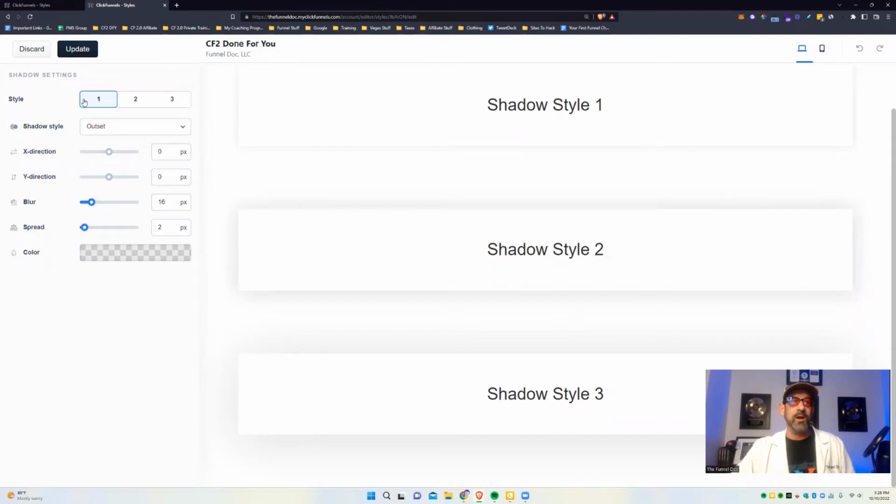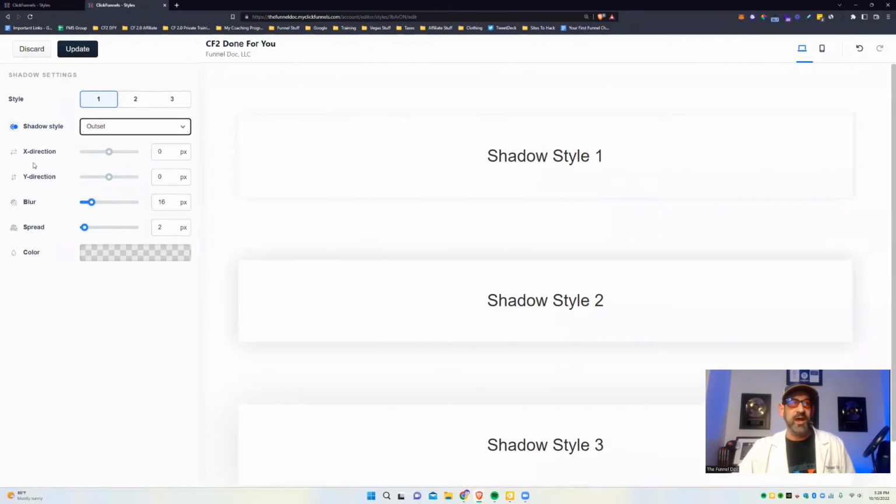So let's say that I want number 1 here to be outset, which means it's around the edge, versus inset, which means it's inside the actual box. So I want an outset, and then you've got your X and Y direction. So maybe I want it to be a little bit offset over this direction. I can just slide my X a little and see how it shoots out there. Let me just shoot a little bit this way, and then your Y is your up and down. So let me just shoot up just this way. And now see, I've got like sort of angled shadow going on it.